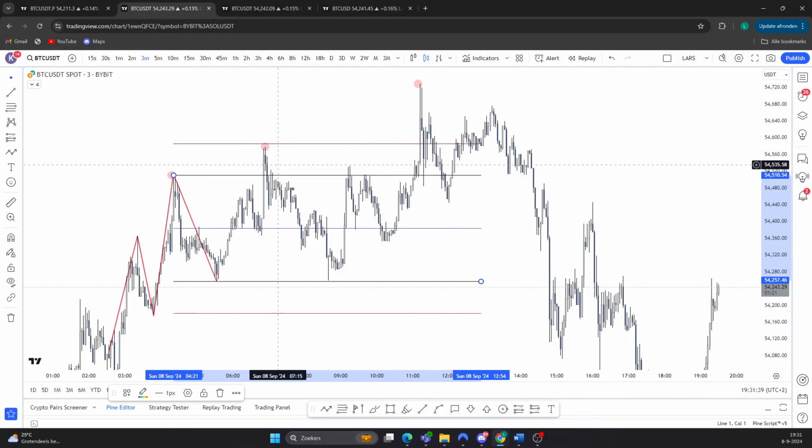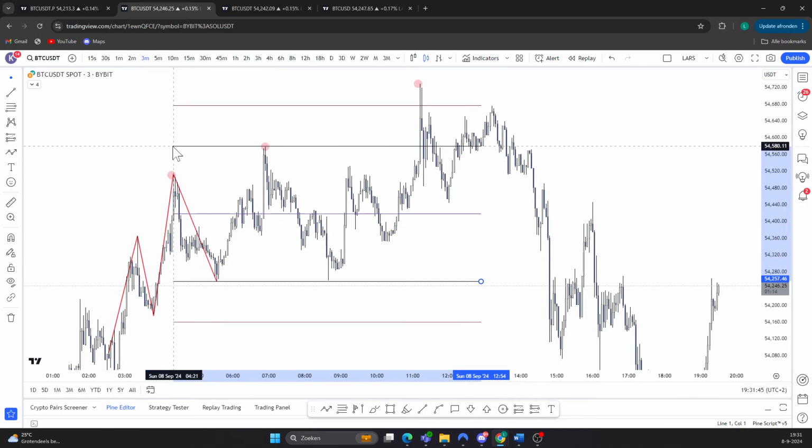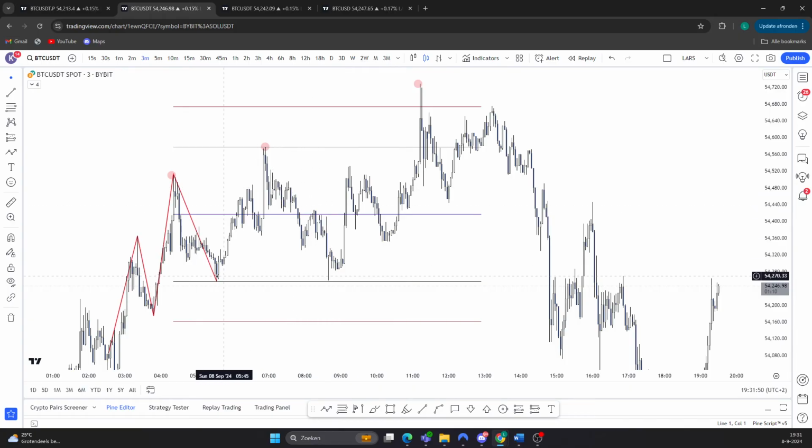We exceed the range, we come back inside. Was this a range? Was this a break of structure, guys? No, because we stayed in the DL limit. So we extended now. Price came down, did not take that low. Higher low ever so slightly. Price came back inside the range.